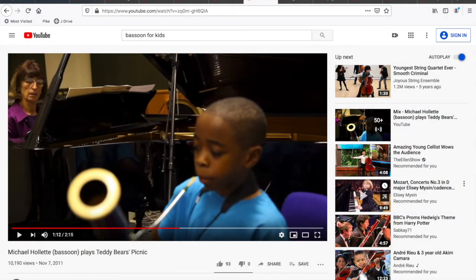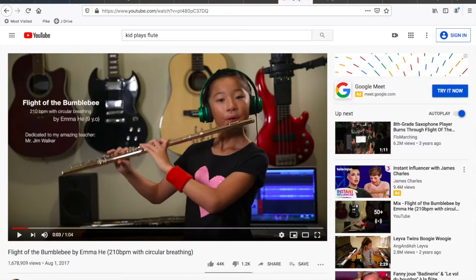What a joyful, jaunty tune! That was an example of a bassoon. You also probably saw another instrument in the background that we'll talk about a little later. What is that instrument in the background? It's a piano!